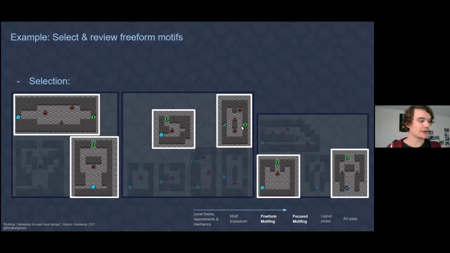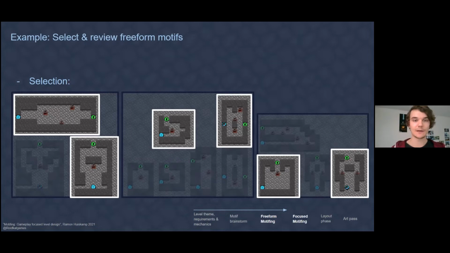Then this one over here has two different paths. The upper one just has an extra safe space, but it also has an extra monster that you have to keep in mind. And then the bottom one you can rush through if you see that he's doing his directional attack at you. But if you do that one wrong and he does his smash attack, then basically you're dead because you're not going to make it in time.